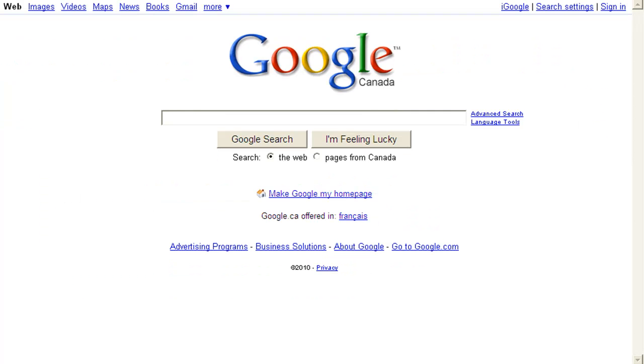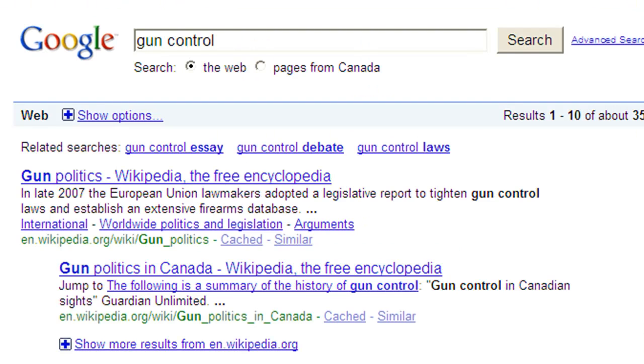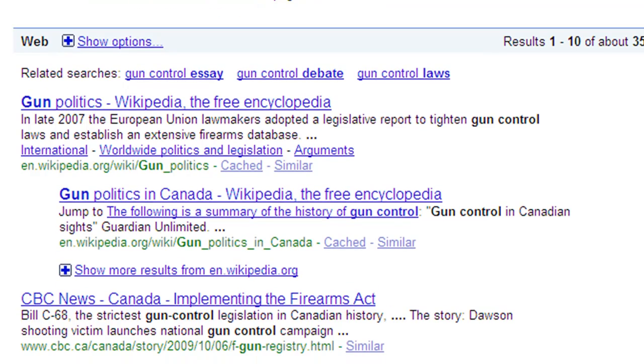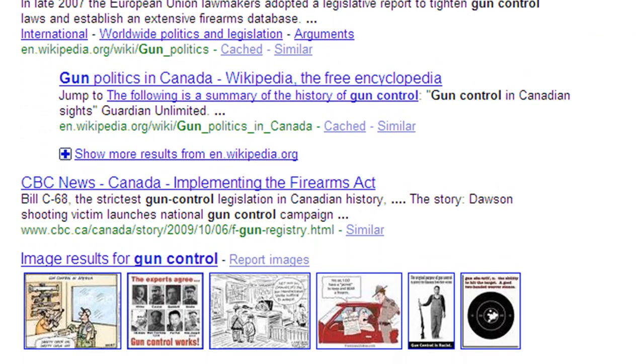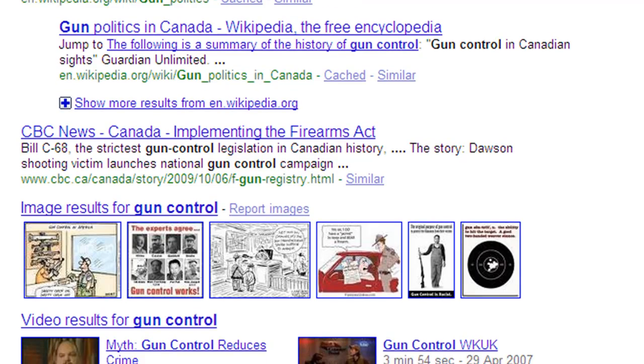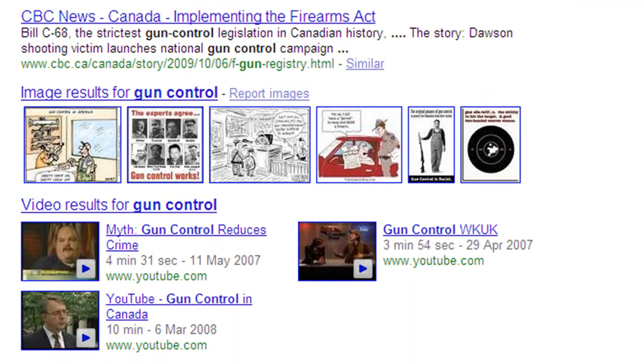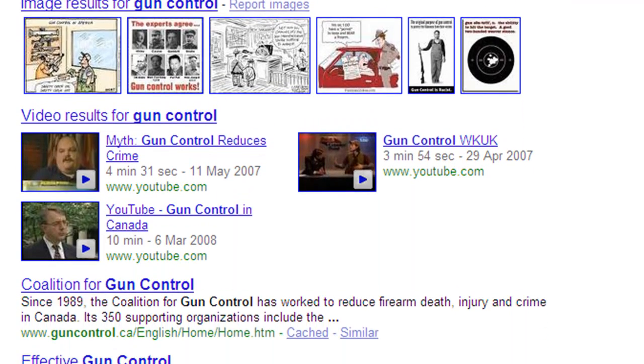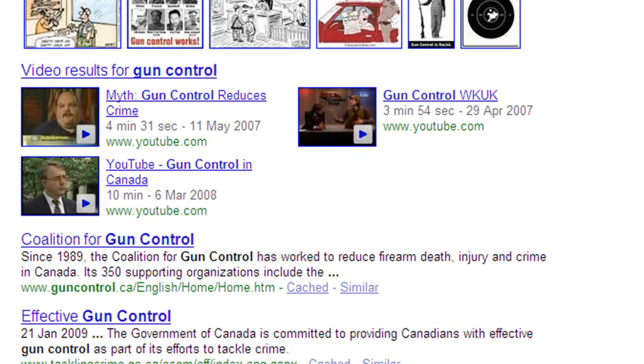When you do a Google search, Google searches for your search terms in the full text of the pages. If the terms don't appear on a page, Google won't find that page, even if it's about the same subject. For example, if you search for gun control, you won't find websites that use the term firearms regulation instead. Google's search engine does not know that gun control and firearms regulation mean the same thing.